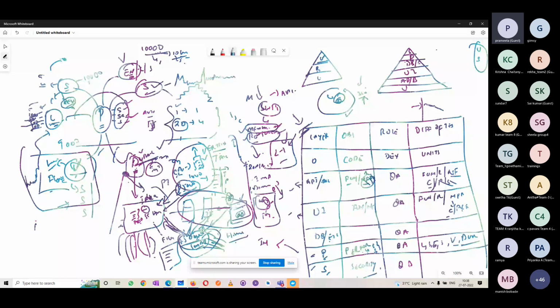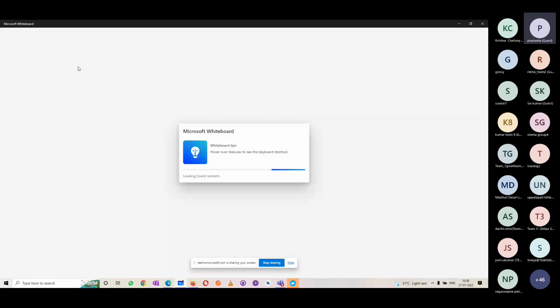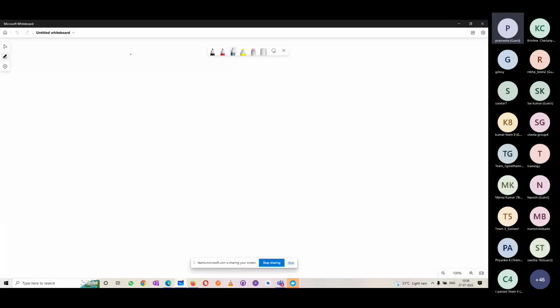Okay, memory leaks. Now this is a most important topic when we go for performance testing. What do you mean by memory leak, and how can it be recovered back? I'll give it to you in very simple and easy terms. I'll not make this very complicated. So now I have one process. What is meant by process? See, now I open Microsoft Whiteboard. This is a process. You know, right?